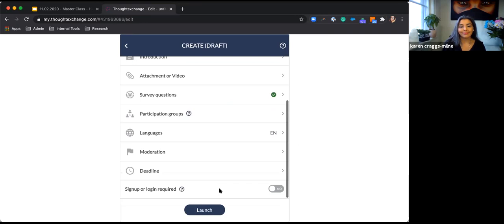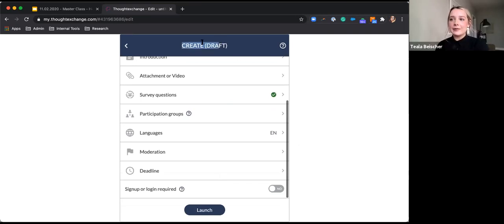Perfect. All right, the final detail that I really want to share with you is to consider how you want to host the exchange. Exchanges could be live. We're going to go through a live one in a couple minutes here during a virtual event or virtual meeting. Or they can be asynchronous, meaning that you share the link out with your stakeholders and they participate on their own time. There are benefits to both.